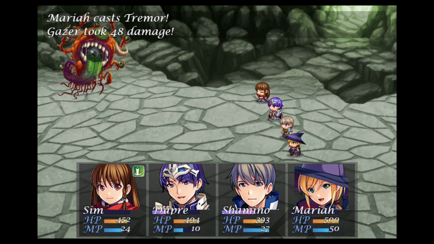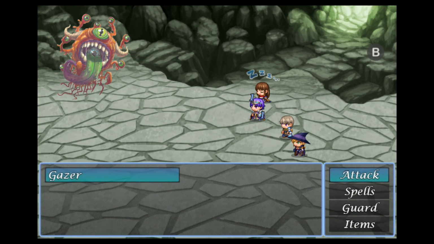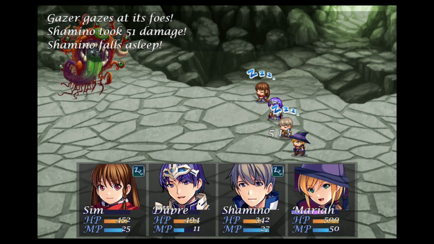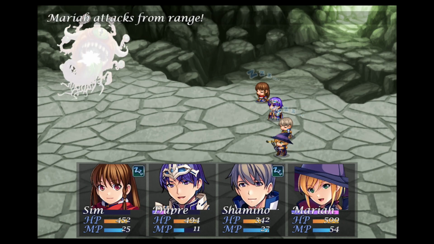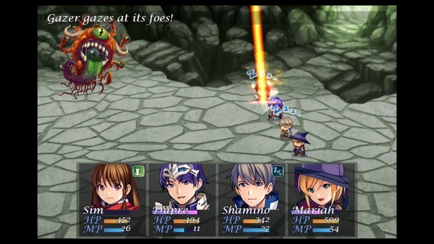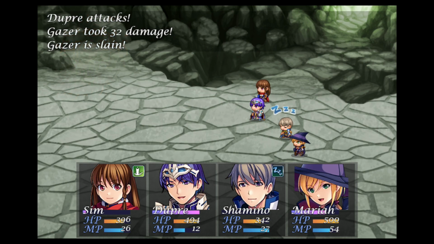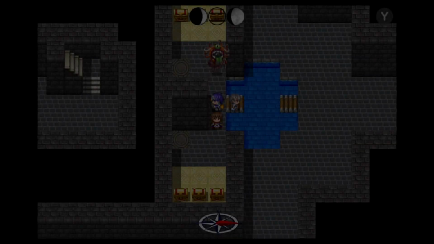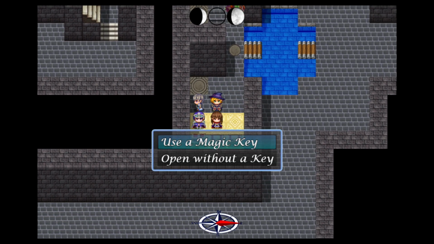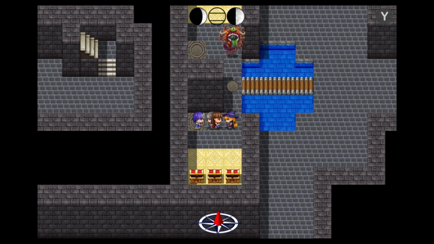The other thing I could do is sleep. Okay, now we're only dealing with the gazer, one of the more dangerous creatures in these dungeons. And that's why. If he puts all of us to sleep, it could be real trouble. And also the fact that he does 50 damage per shot right now, because we don't have much defense. Okay. I have reason to believe that 50 magical keys is not even going to be enough.